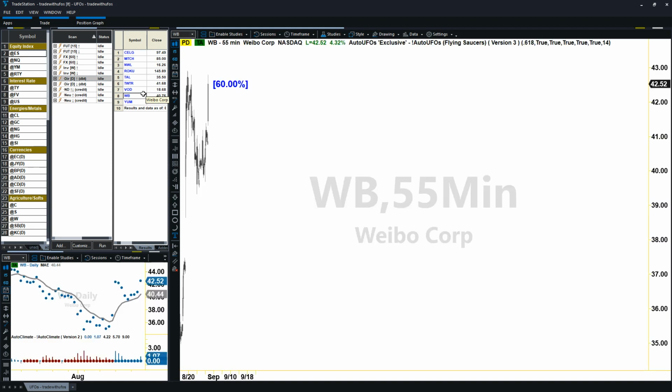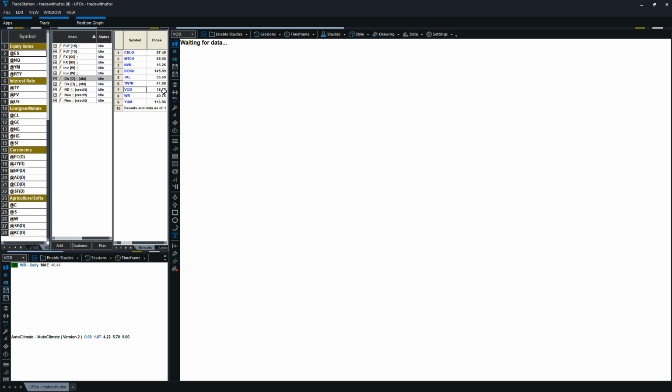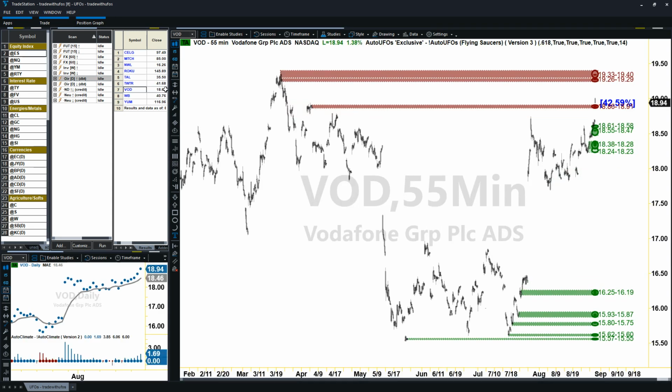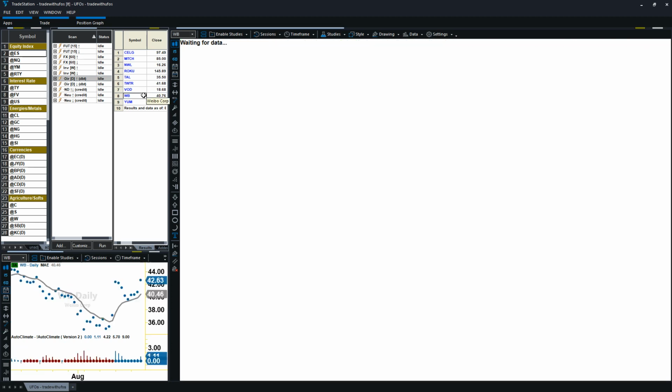Okay, still loading. Well, Vodafone, actually, I'm gonna pass on Vodafone. It's too cheap as a stock. It's not wrong to do the trade, but it's really cheap. Very, very cheap stock. So I'm never in love with using options on stocks that are so low value because you get more benefits when it's the opposite. So Weibo, I have a problem with Weibo.